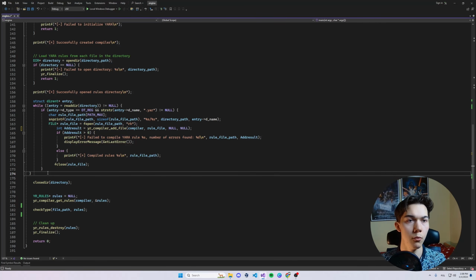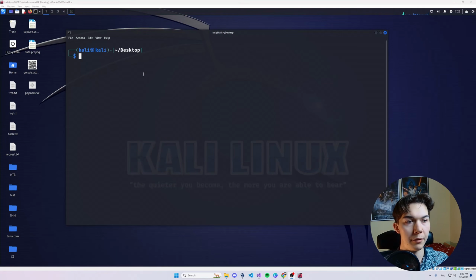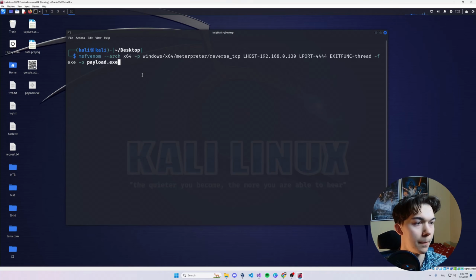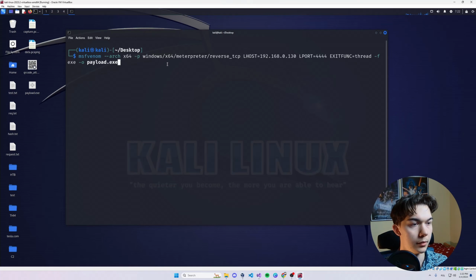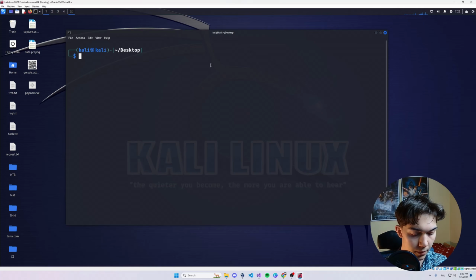And now let me finally show you how this engine works with a malicious file. You already saw how it works with a safe file. It just scans it and does nothing, but how will it handle legitimate malware? We're gonna go with the well-known Meterpreter TCP reverse shell, MSFvenom. This is the command to generate it. You generate it and save it as payload.exe, right? I have it on my desktop already, so I'm not gonna run it.